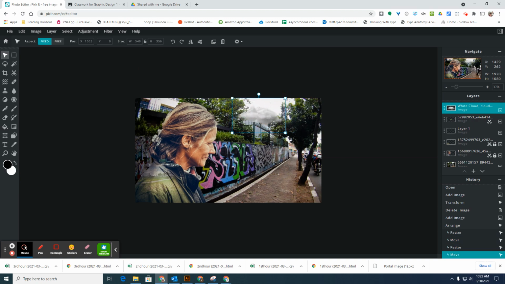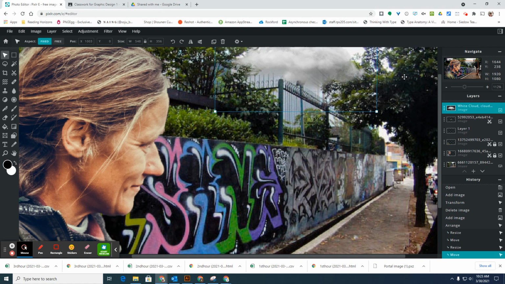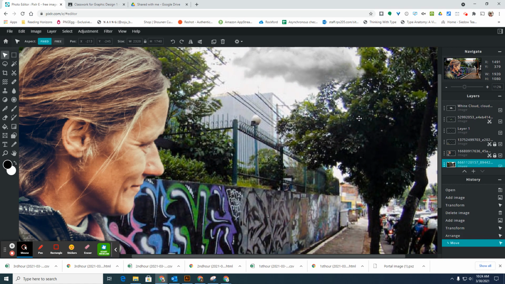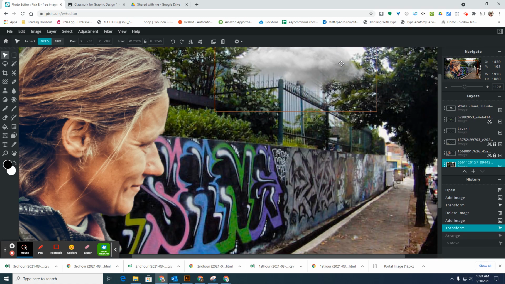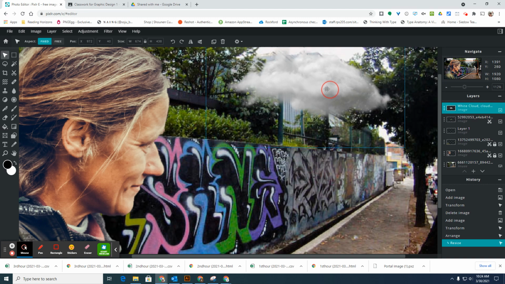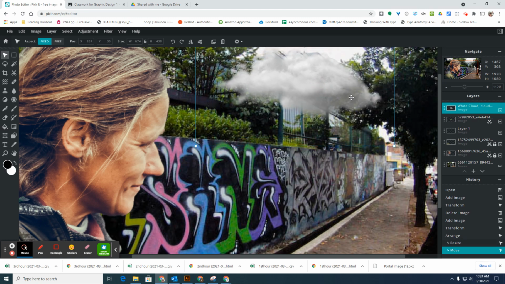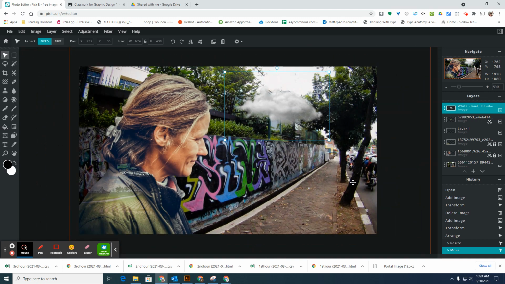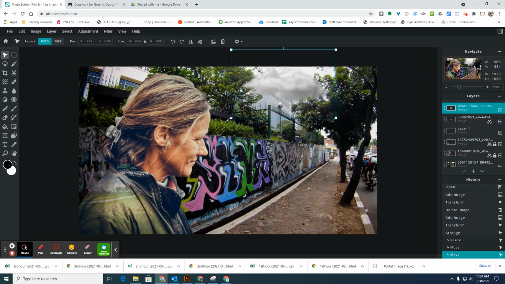Some of the PNGs, like this cloud, for example, you can see on the right-hand side here, it's even somewhat see-through, so it already is starting to look like a cloud, just putting it in my picture. I won't have to worry about erasing a lot of the background. A lot of that work is already done for me ahead of time.